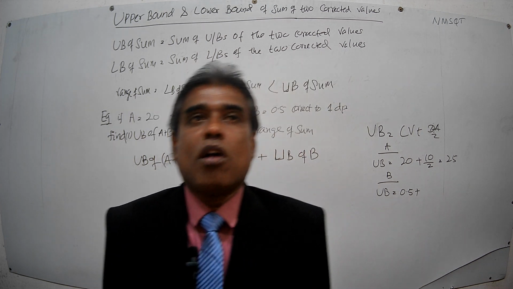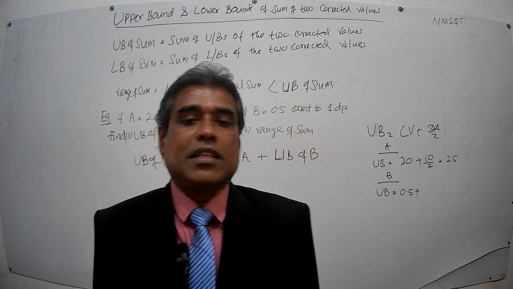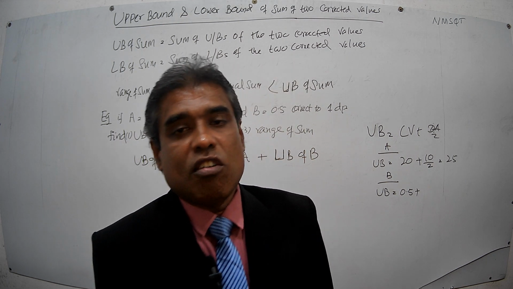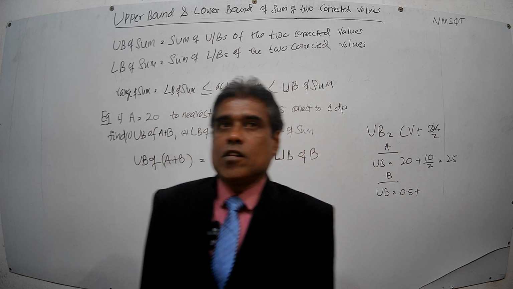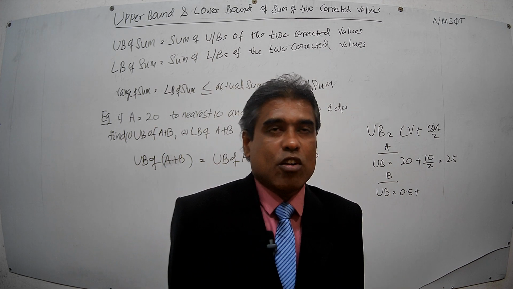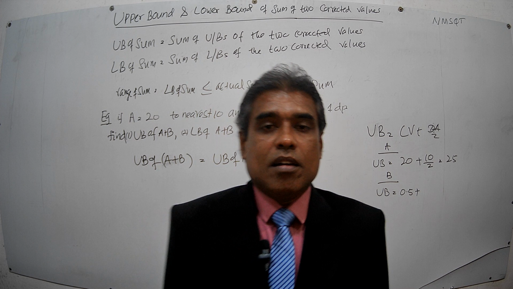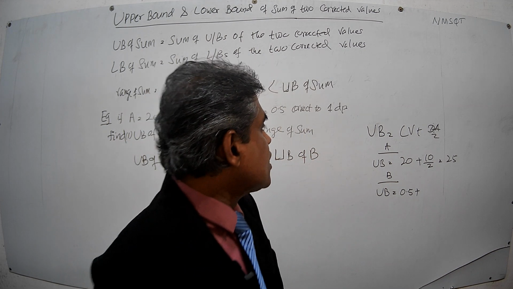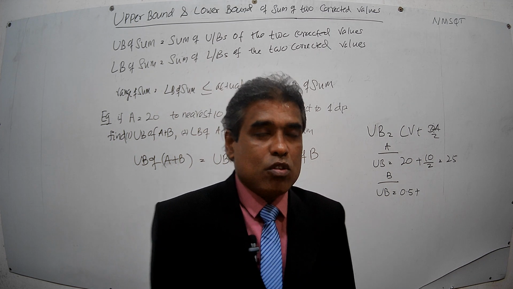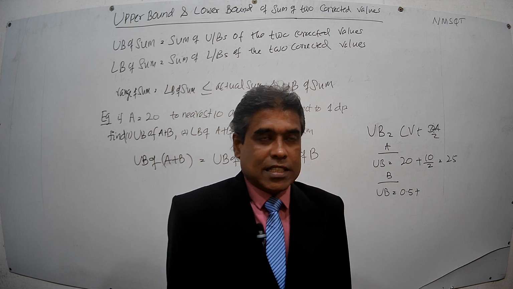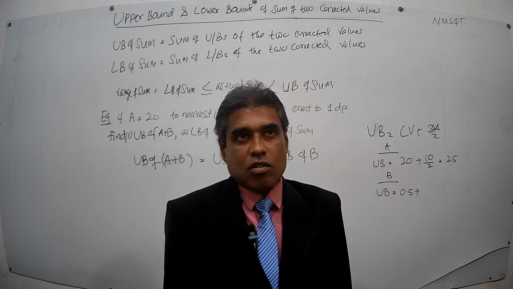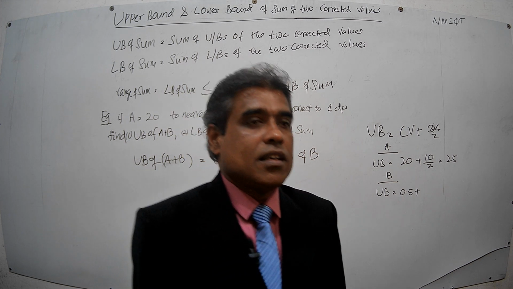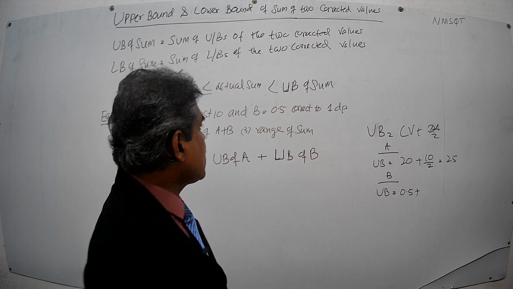Finding upper bound and lower bound of the numbers corrected to decimal places. That must be the video. Go to the playlist. You get rounding off and upper bound and lower bound. So that is the playlist. Go to the playlist, find this video and watch. Upper bound and lower bound of numbers correct to decimals is the title of the video. Go to that and see.